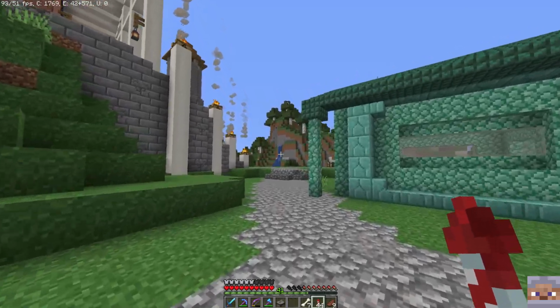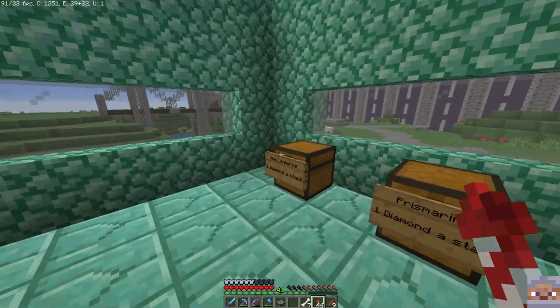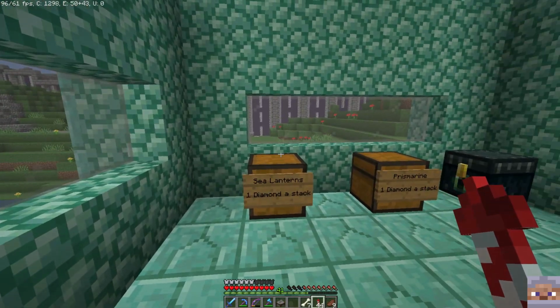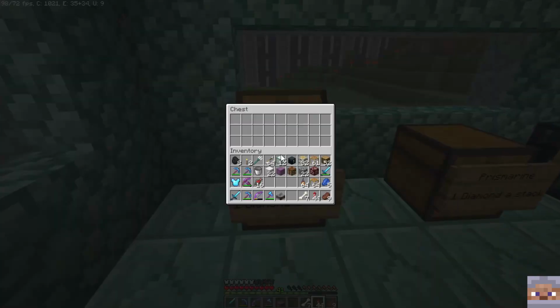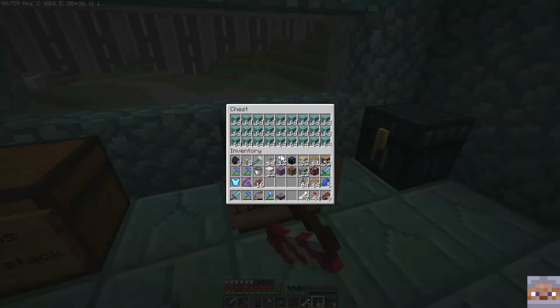I got the Prismarine shop. We're going to start stocking this pretty heavily. I got to go do some sea lanterns, but I think we got some great prices. We've got sea lanterns, 1 diamond a stack, but I got to get some in there, so that's my fault. That's okay, I'll get some in there. We got Prismarine, 1 diamond a stack.